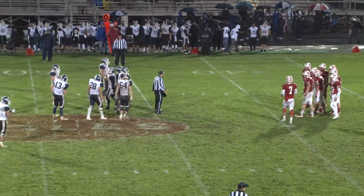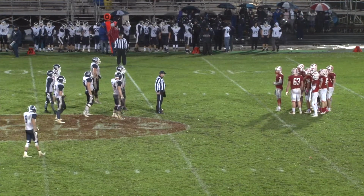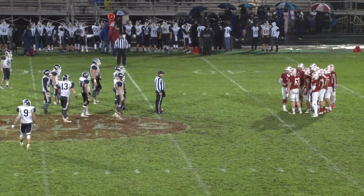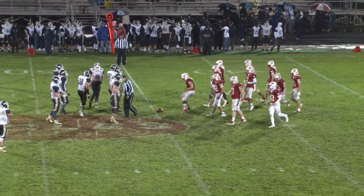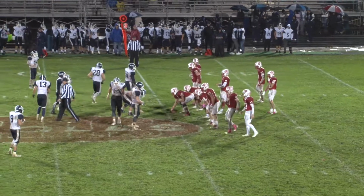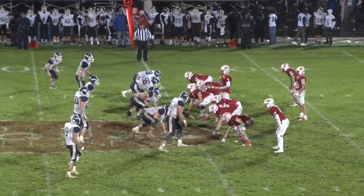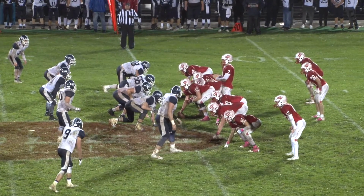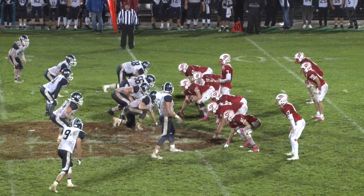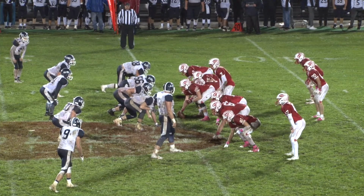Interesting play calling there, considering they have not thrown the ball all night until now. See, Swanton would need a win to get in, but they're playing Archbold. Yep. Huron would need a win to get in, but they're playing 7-2 Edison. Not likely to win that game. Yeah, I was going to say, Edison's the team, I believe, that defeated Eastwood last year. So don't be surprised if it's Liberty Center.